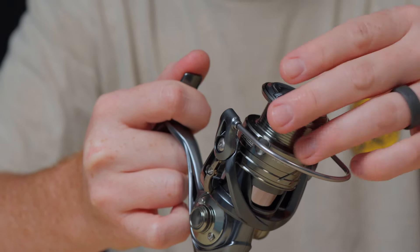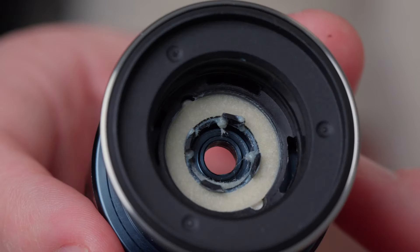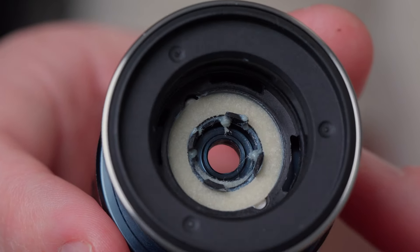So here are some considerations. This gets a little talk online — the drag on the Shimano Stratix has felt drag washers in it, which is not a great thing to say. As you can see in this tight shot, they are felt drag washers. It's super smooth and I love the feel of the drag — I've caught plenty of fish on this reel and it's extremely smooth. But I wonder about longevity with the felt washers. It's a popular thing now — people are taking the felt washers out and putting carbon washers in, because carbon is kind of the standard for fishing reel drags. That's not my favorite spec about the Stratix, to be totally honest.